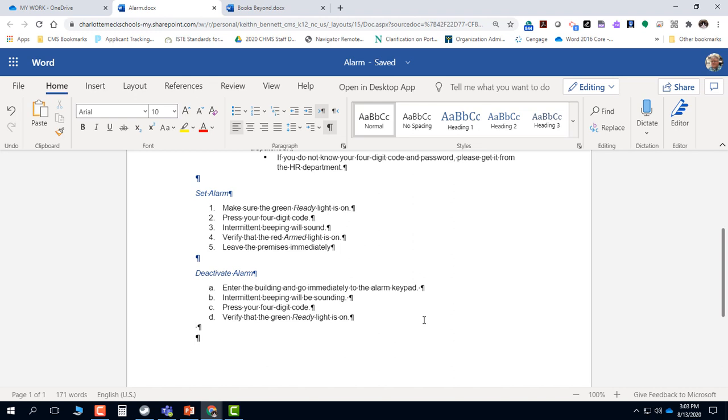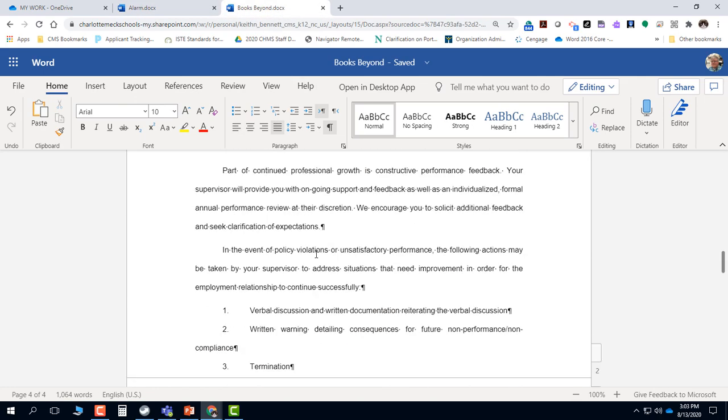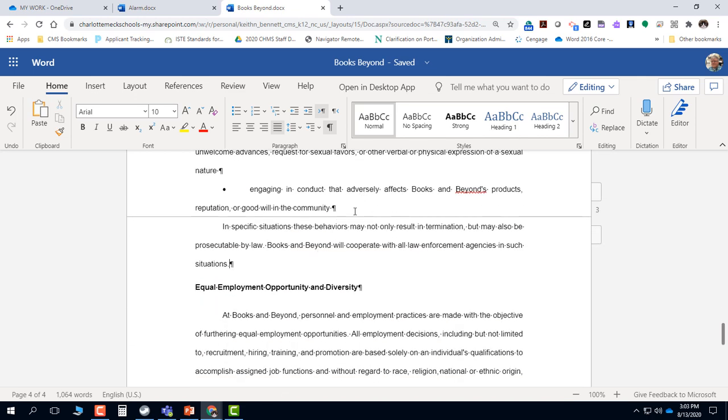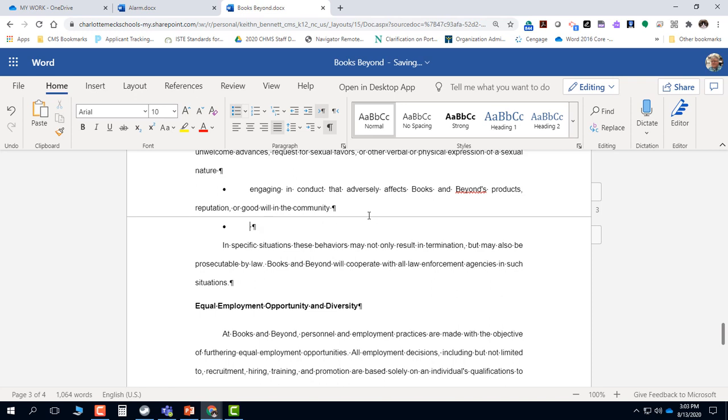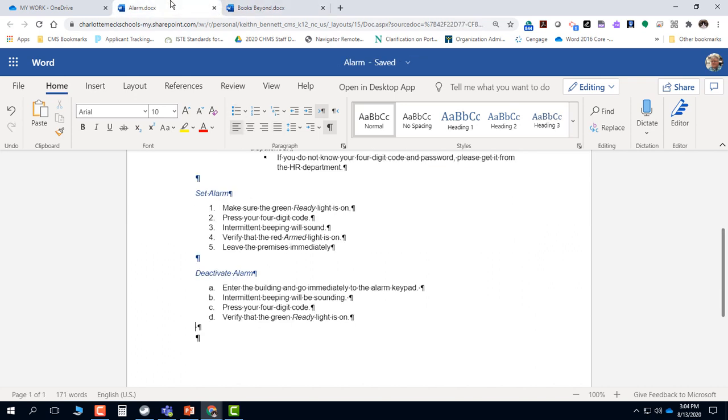And if I come back over here and look at this previous document, Books and Beyond, let me come down here to one of these bulleted lists I want to use right here. I could click right here, hit enter one time, I get a new bullet. And if I hit enter a second time, the bullet formatting goes away to the regular paragraph formatting. So what I want to do for that one, I just want to hit undo twice because I made 2 changes to that document. I just wanted to undo them.